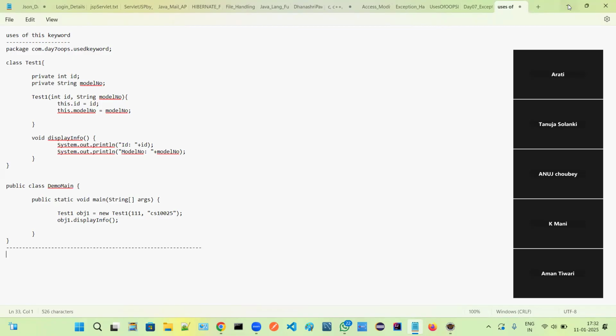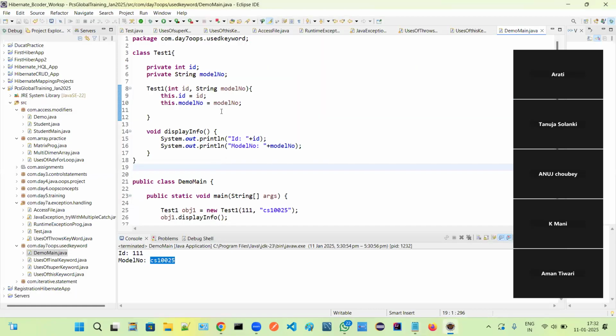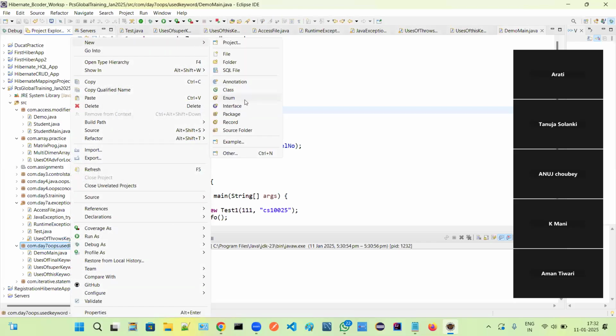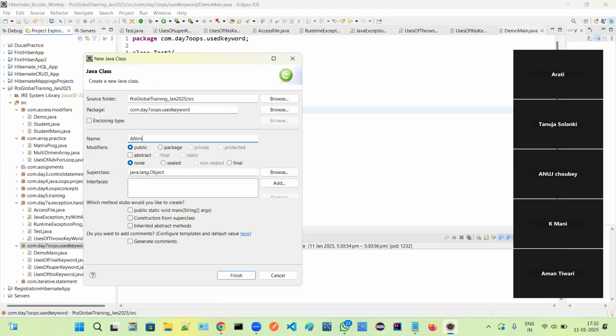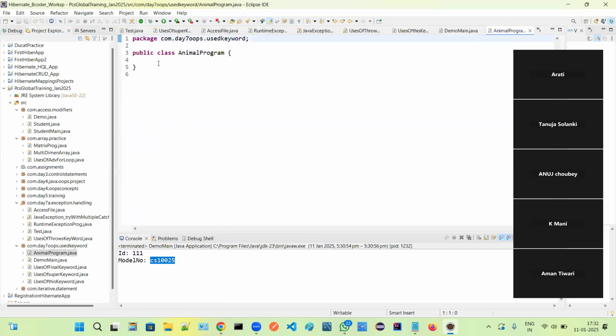Now I'm talking about the super keyword, so let me create that. Animal. So in this animal program, let me define.